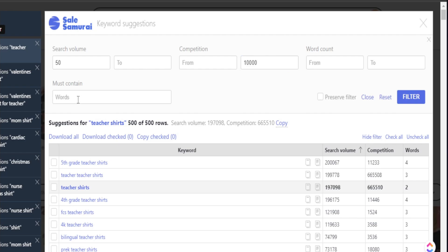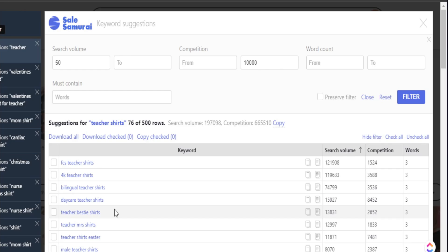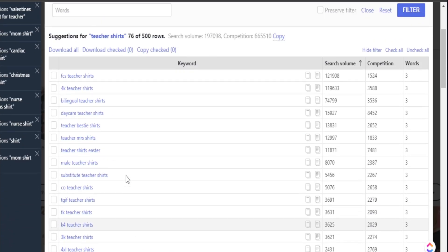If I want to focus on a specific word like 'shirt' because I'm selling in that category, I can plug that in, but in today's video I'll just leave everything as is. What Sell Samurai will do is only show me things related to the filter I set for search volume and level of competition, and everything as a result will show possible niches and keywords I can target. With our filter set in place, our number went down to 76 potential keywords and niches — and this is exactly what we want, because now we've narrowed down the search volume and competition to within our set filter.